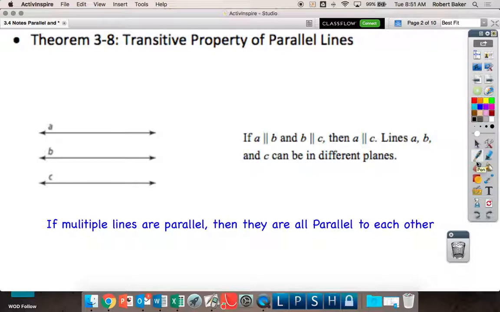So this is explicitly the transitive property because if it's repeated, then it's deleted. You see how B is repeated? So if I repeat it, I delete it, and it says A is parallel to C. That is what the transitive property says. What if I drew line X? What can you say about line X and line B? They are parallel. What can you say about line X and line C? They are parallel, the transitive property of parallel lines.